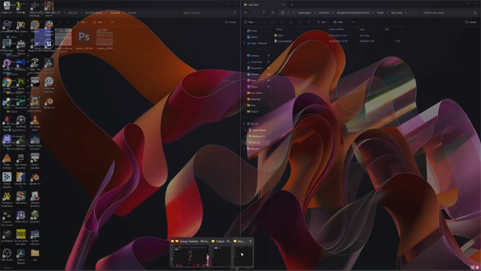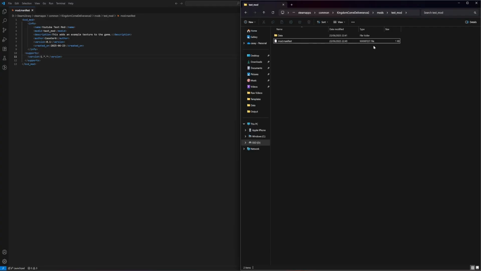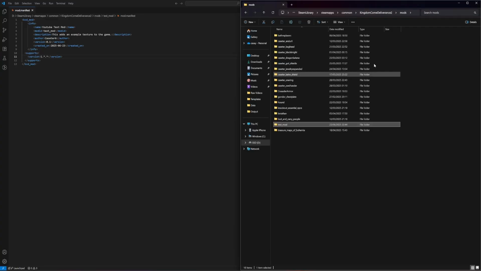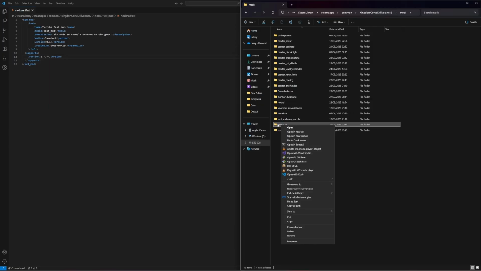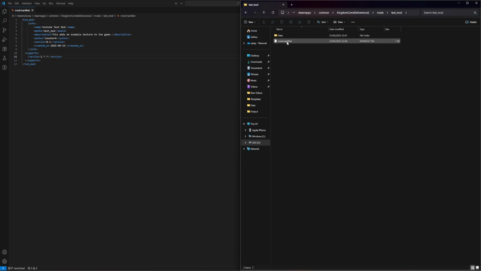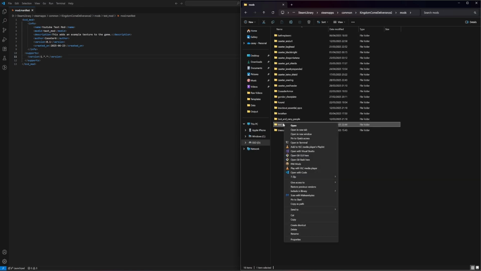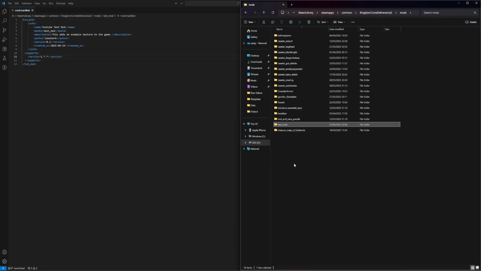Now the next thing I need to do is to pack my mod so that it loads into the game. So I'm going to use the pack tool we downloaded in the previous video to do that. I'm just going to right click on my mod folder, and as long as it's got the manifest file, which is why I've done that again just so it detects it, when I right click on my folder, it will give me this pack mods option down here. So I'm just going to click on that.